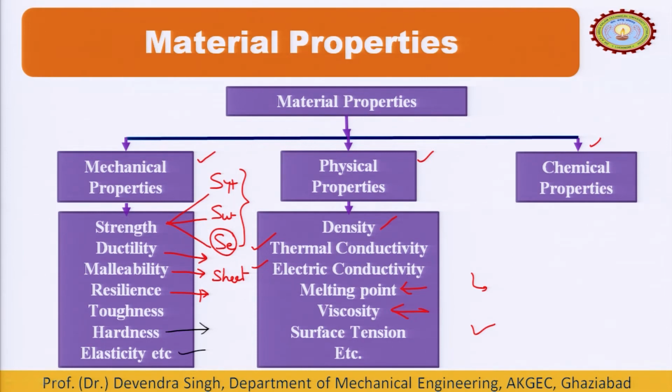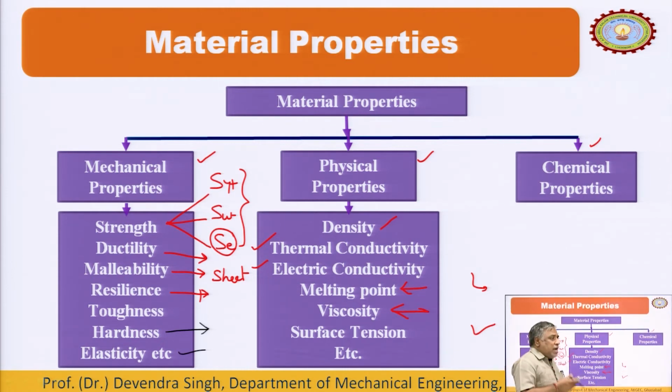There are a number of applications where we come across it, like in lubrication, where viscosity plays a very important role. The flow should be viscous or non-viscous, it should offer resistance to flow, or it should make a film. For example, in journal bearings, we need to form a film between the journal and the bearing. If viscosity is very low, then it will be very difficult to form a film and to reduce the friction or to avoid metal to metal contact in the journal bearing. So this will be an important property in the case of the journal bearing.